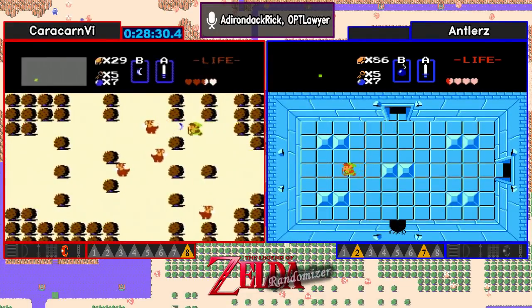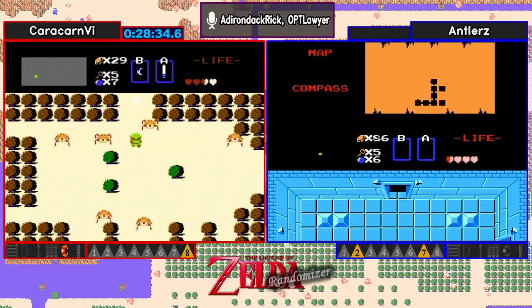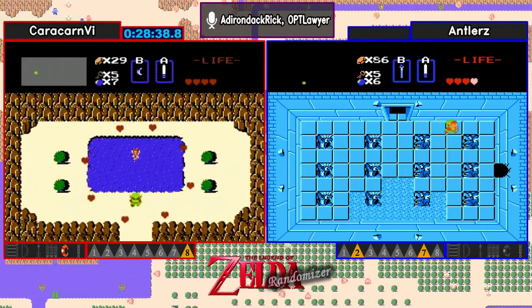And indeed, Antlerz confirming that is a double river room right there. Absolutely. Caracarn about to get his sword back, because one of the ways you could do so is go refill your hearts at a fairy pond.